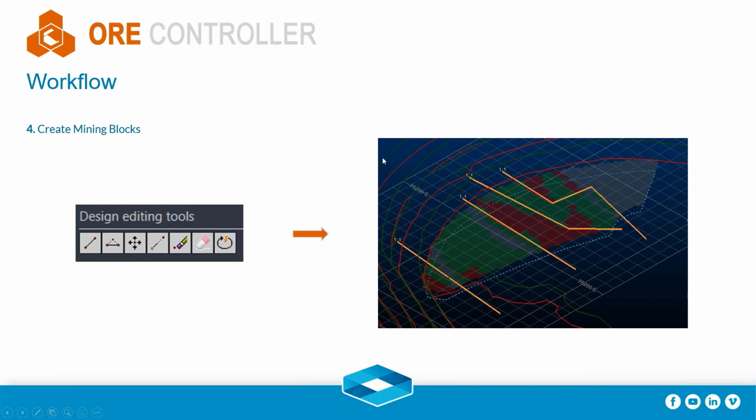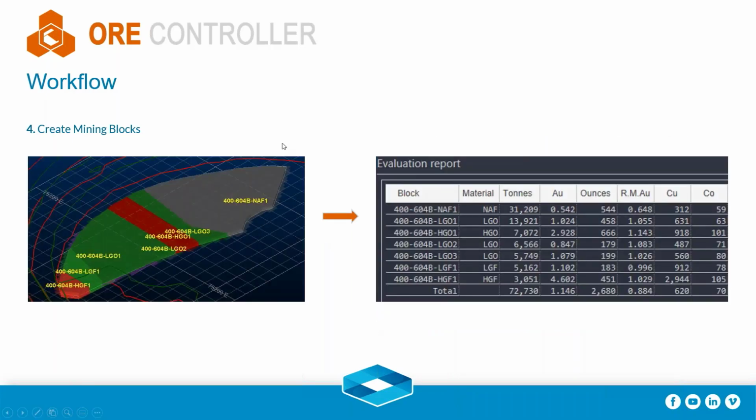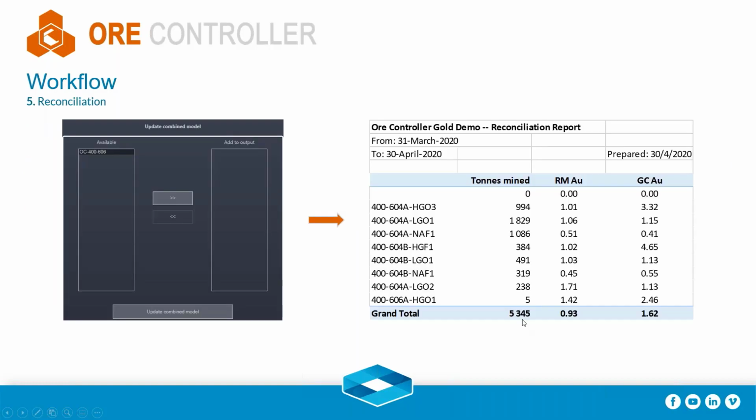Once we've done that, we move to the second flitch and repeat the process. This is pretty much what you get from the final result of the mining blocks, and a quick evaluation report with some selected fields from our system. So this is what we expect to see.